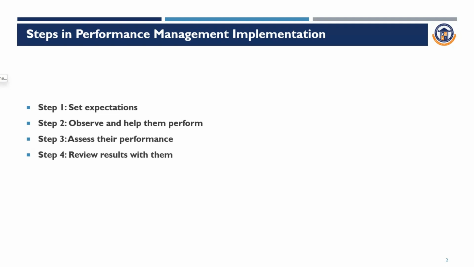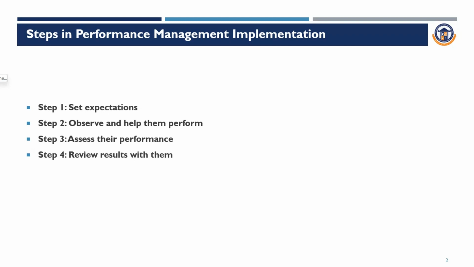The second step is observe and help the performance. It involves ongoing feedback, reinforcement, giving updates and resources to the organization, and observing and collecting performance information on the employees. That means keeping track of examples of good and bad performance on a daily basis. These examples will be used during the performance review process to highlight what improvements they need and what they are already knocking out from the work.